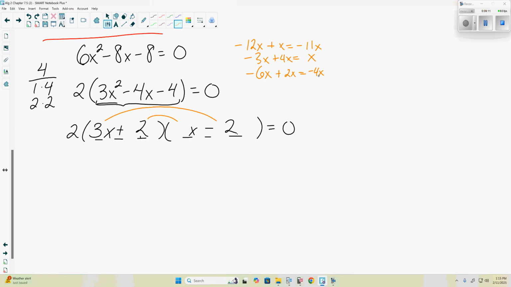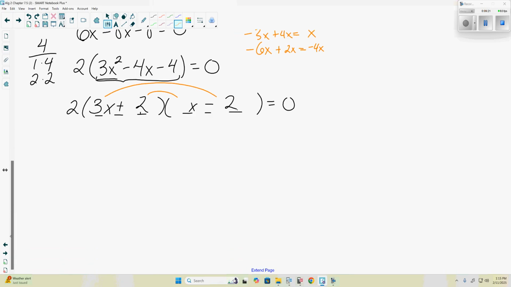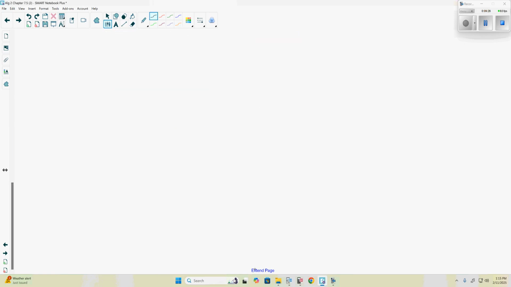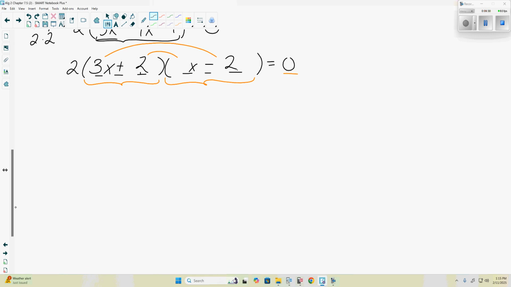So it gave us the correct middle term, yes? And we're solving for x. We're trying to find out what value of x will make this be 0, yes? These are the correct factors, so we're saying that 3x plus 2 times x minus 2 gives us 0, which means that either 3x plus 2 is 0 or x minus 2 is 0. When we multiply these two together, we get 0. So one of these two has to be 0. X is going to make one of these two be 0.